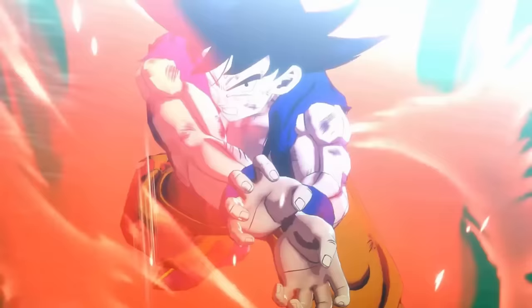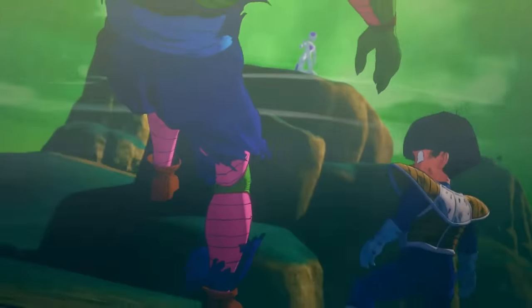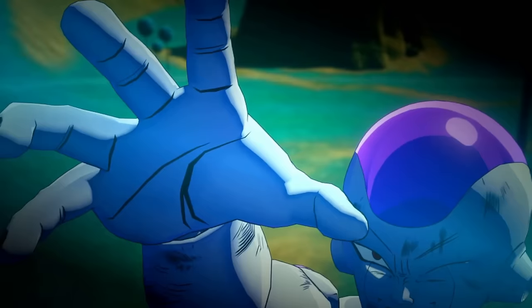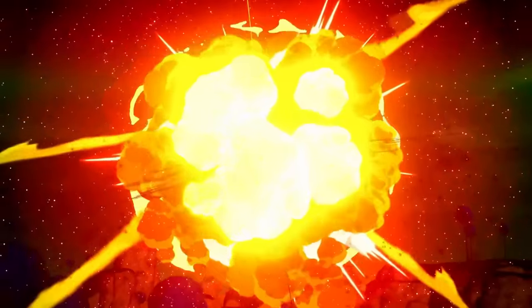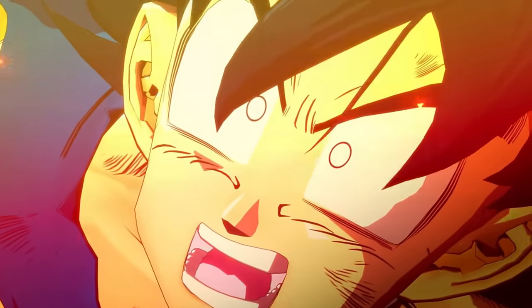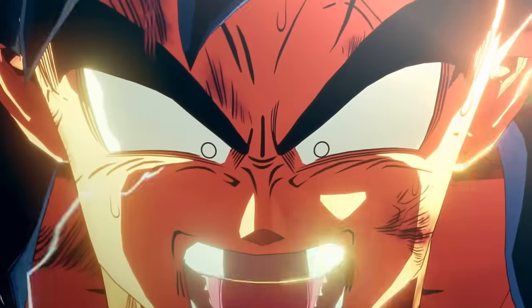With Goku and the others celebrating Frieza's defeat, letting their guard down, he emerges once more and makes them regret this fatal mistake. Oh my gosh. Enraged, Goku could not believe what had just happened in front of him. And the game animates one of the most iconic scenes in the anime. Hell, one of the most iconic scenes in all of anime.